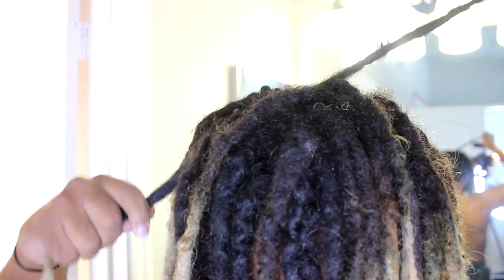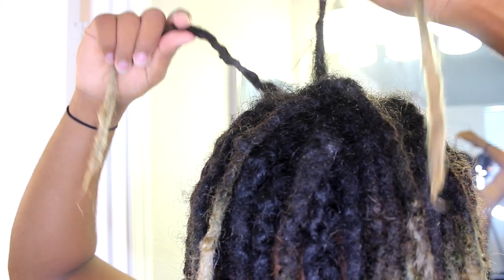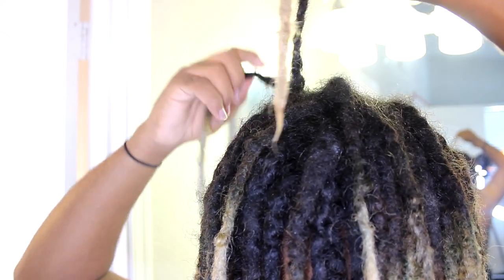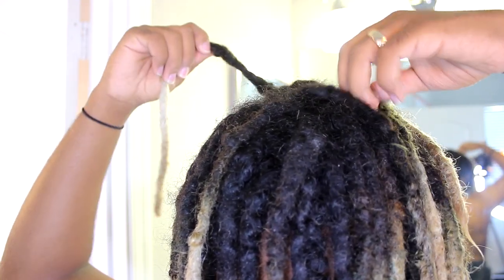This is very natural and normal, so don't be scared to go down on it. It's not going to thin out your dreads or anything. The only way you can thin out your dreads is if you actually cut those parts. If you try to scissor it, it will actually thin out. You see this, pulling the mess out of this right here. Like, what are you doing?